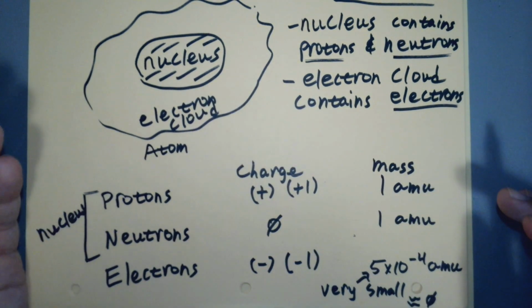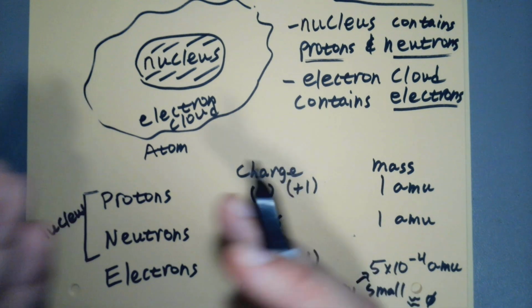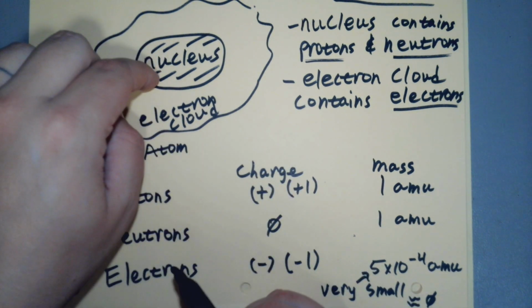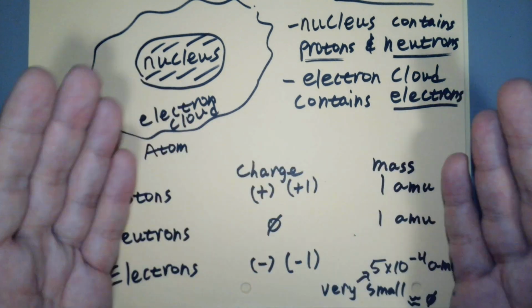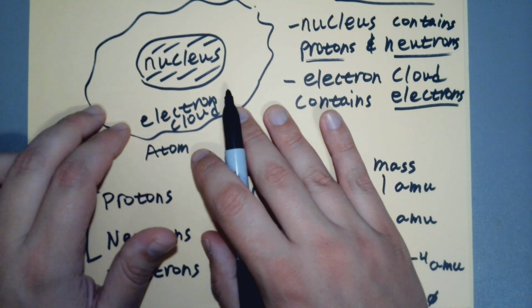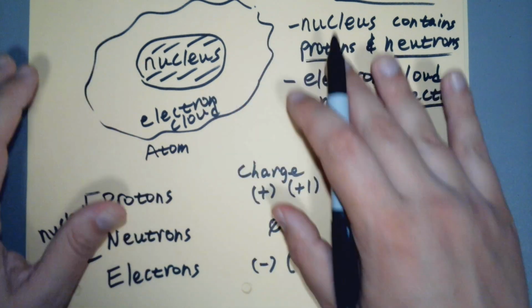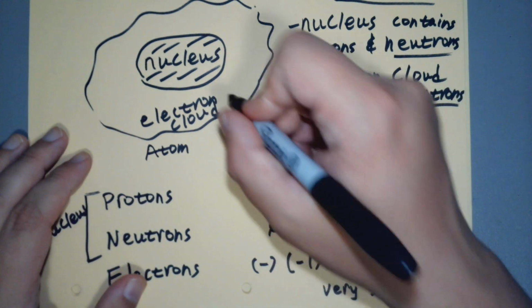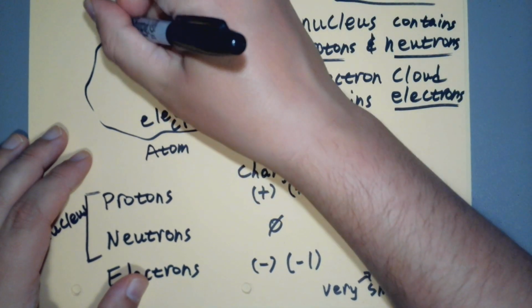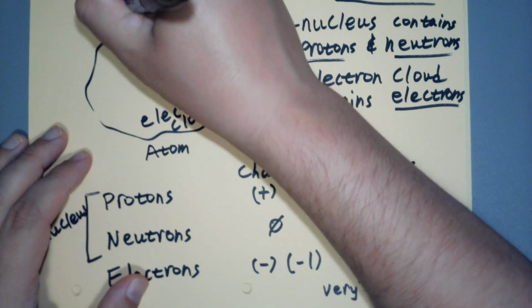On the flip side, you've got these two properties of matter, right? So it's got to have mass. Mass is in the nucleus. But it's also got to have volume. Now the electron cloud takes care of the other half of the equation. The electron cloud is the majority of the volume. So this is our volume. And this is our mass.